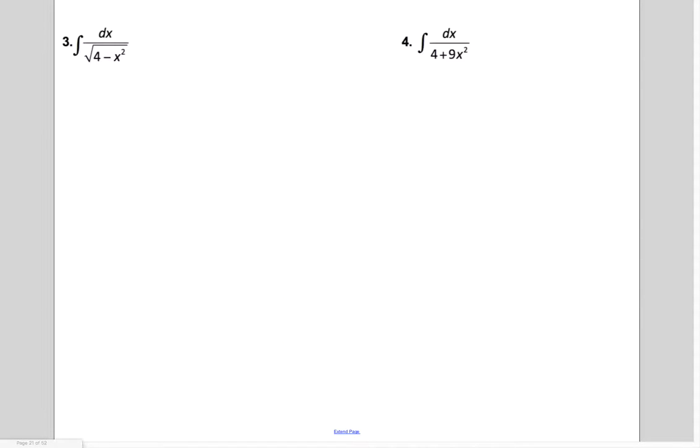All right, this one. Same idea. So what do we want? Yeah, we want 1 over the square root of 1 minus x squared. So we got some changing around to do. Now this is a little bit tricky. It is 1/2. Good job, Phil. All right, why is it 1/2 and not 1/4?